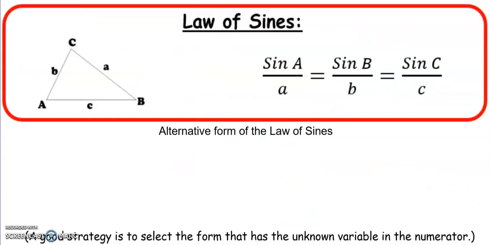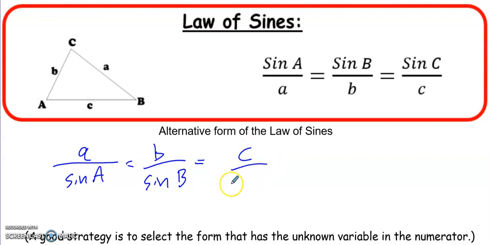And I already showed you what the law of sines says. Please notice we're mostly going to label our triangles A, B, and C, where capital A, capital B, and capital C always refer to angles, and little a, little b, little c refer to the sides opposite that angle. Little a is opposite angle A. Little b is opposite angle B. Little c is opposite angle C. Now this is one way to write the law of sines. You can also do the reciprocal of every one. You can flip every one of them over, and it's going to be the same exact law. c over sine C. Boom.